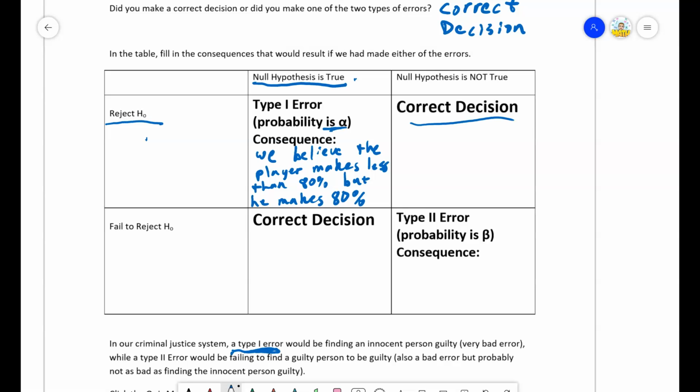We decided, and this is what we did here, right? We rejected the null hypothesis, we peeked behind the curtain, which we can never do in real life, and found that we were correct. Here's the other way around, right? Correct decision, right? The null hypothesis is true, the defendant is innocent, and we reject it.